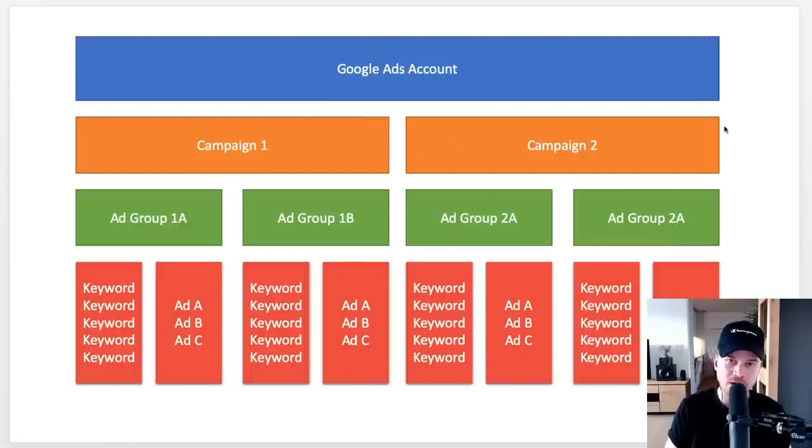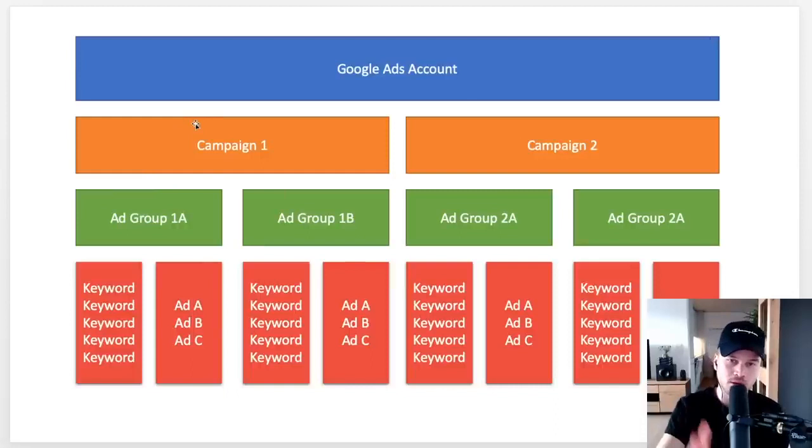So your Google Ads account can have multiple campaigns. You can have search campaigns, you can have shopping campaigns, so different types of ads. You can have different campaigns for different types of products as well. So this is the first layer, how you can structure your ads. So before you go further into ad groups and actually ads, we're going to quickly create our first campaign.